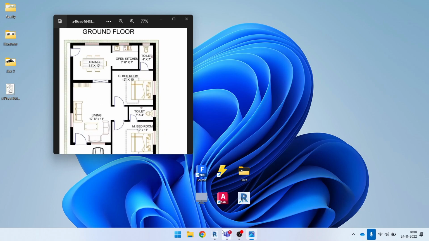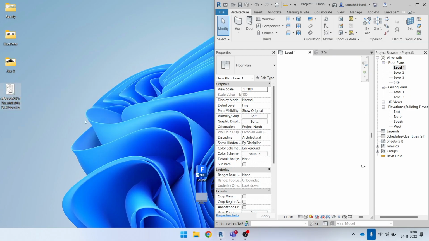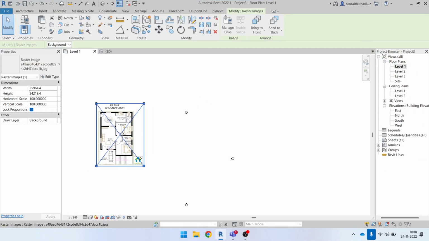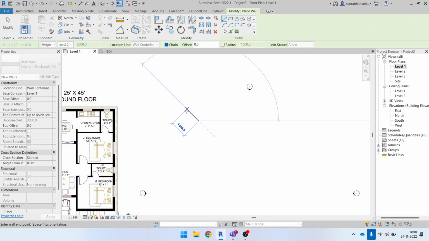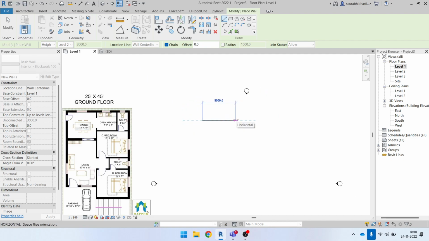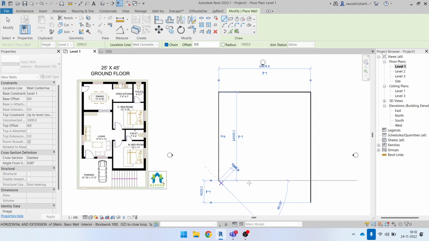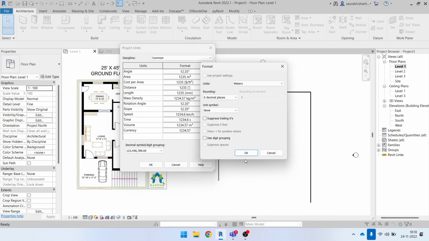Okay, let's just make this plan, and let me just import this image directly into Revit. So I can just drag and drop it here like this, and I don't want to save this project. Okay, now I can just make the wall like this, like it is 25 feet. So 25 feet, let's just consider this as like 25 meter, that fit option for now. So 25 meter. You don't have to make it this big, but we don't have the exact size right now. So yeah, that is how we are going to make it. Or you can always change the unit from here. I'm going from meter to millimeter to meter.